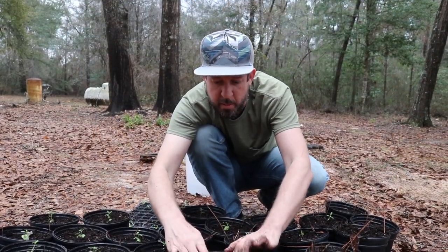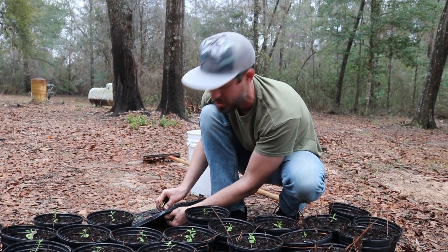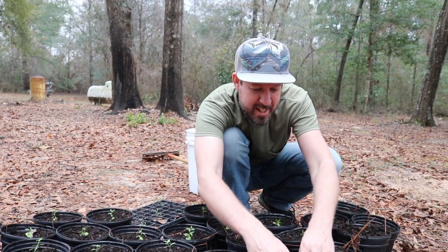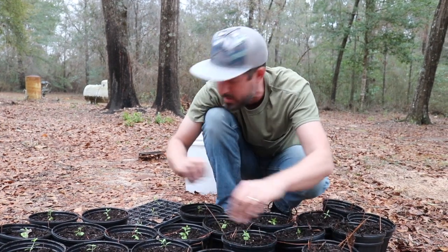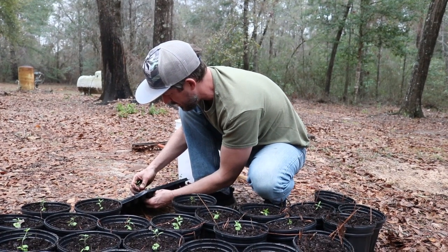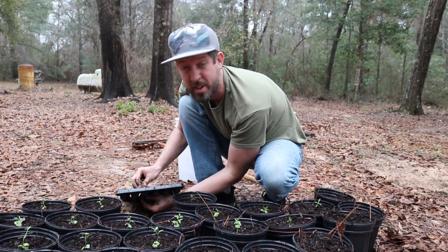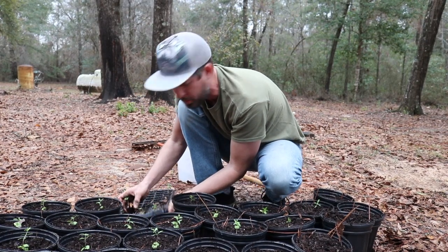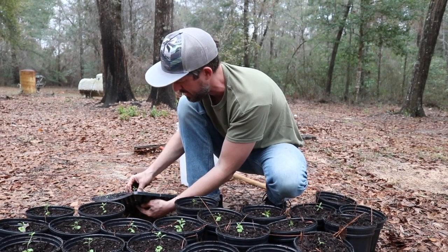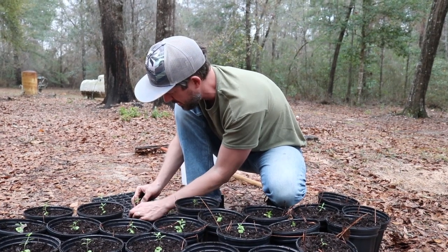There are plenty of trees that you can start from seed and get to produce pretty quickly. I've done this with dwarf pomegranates before — the little weenie ones. They're not particularly good to eat, but they're fun to grow and very pretty, and they were fruiting for me within two years. These should be fruiting in probably three to four years. With some things like peaches it can be very fast if you're in a warmer climate. I had peaches bloom in 18 months from seed. That's fantastic. But there are other things like mulberries, which will take you 10 years.